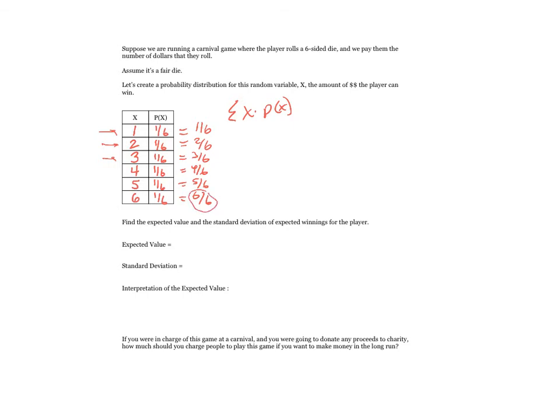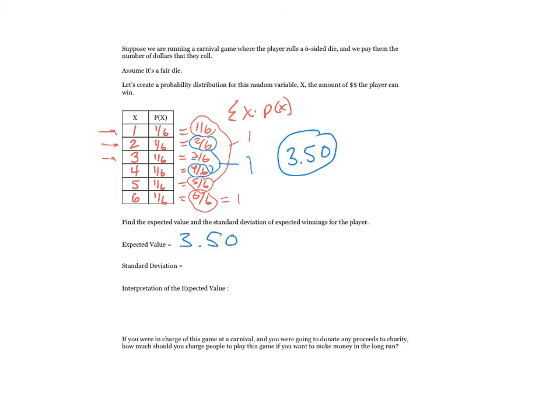So this one is equivalent to 1. If I put this together with this, that's 1. If I put this one together with this one, that's 1. So I'm at $3. And then the last one is the 3/6, which is a half. So my average or expected value is going to be $3.50.